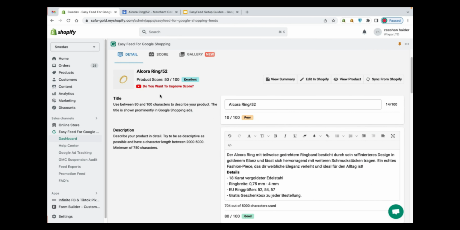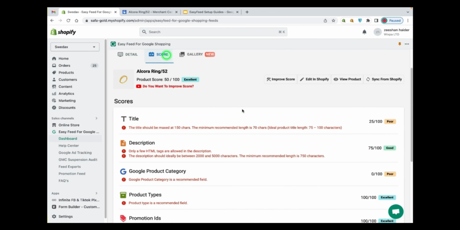In this video, we will get to know how to create an eye-catchy Google Shopping feed, as optimizing it is very important for the success of your Google Shopping campaigns. And we will also learn about the score improvement. So here is how to make your feed visibly appealing and optimized for better results.